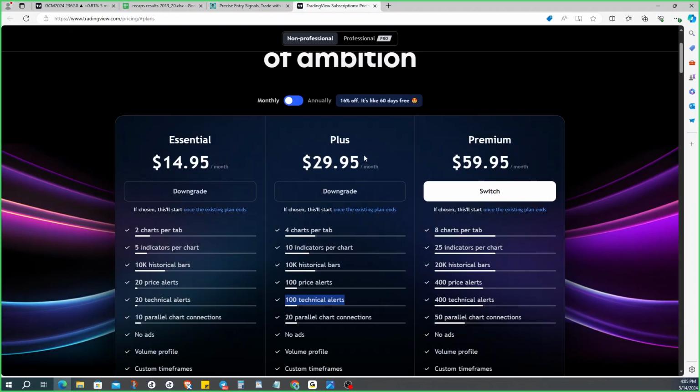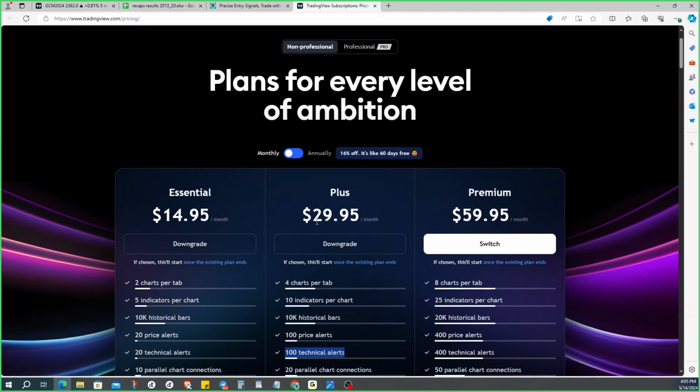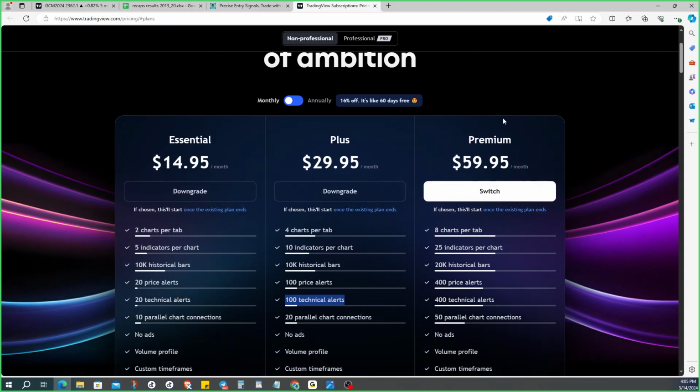Sign up for the Plus. Take the 30 days free for the Plus, and then at the end of 30 days, if you're not using everything the Plus offers you, you can downgrade to the Essential. Even in the middle of the 30 days, you can always downgrade to the Essential.